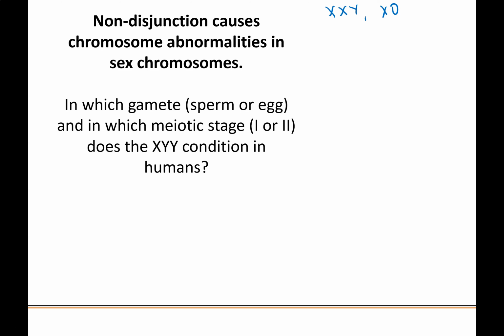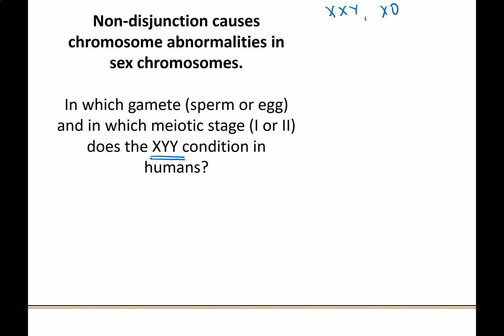So I have a question here for you. In which gamete, the sperm or the egg, does the XXY condition occur? So this is a different one. This question is asking, is a male or a female going to produce this XXY condition? And then where does it happen? In which meiotic stage does it happen?